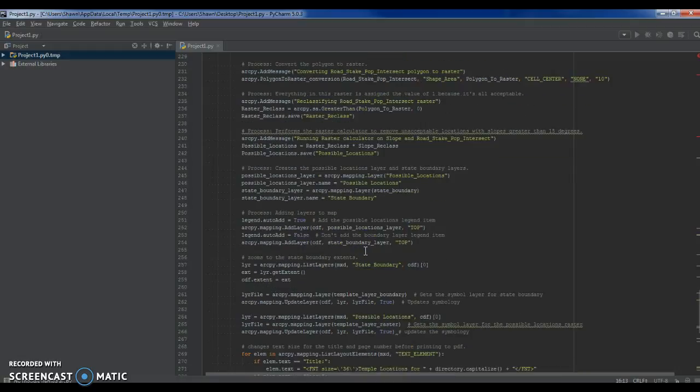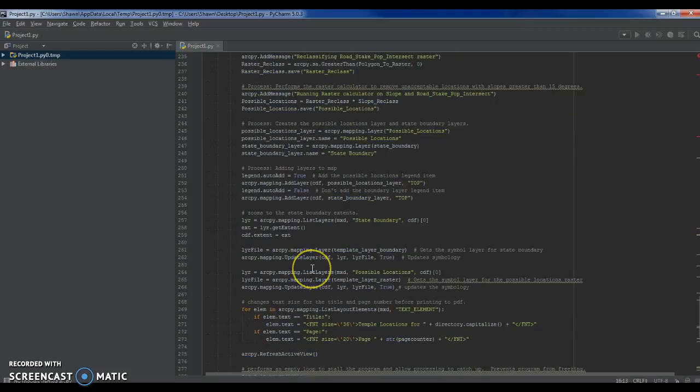And so the rest of this piece of the code, we're going to add these layers to our map. We're going to zoom in to where our state boundary is, so that we can see where those temple locations are easier.